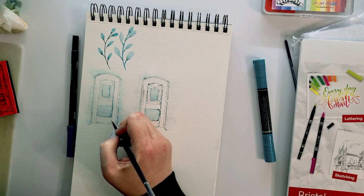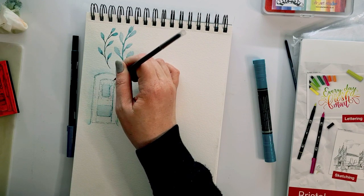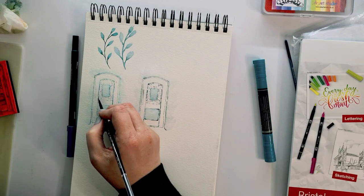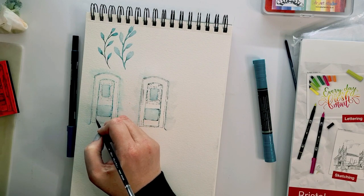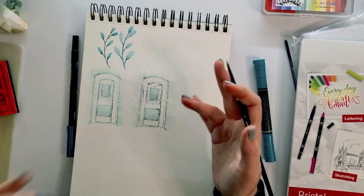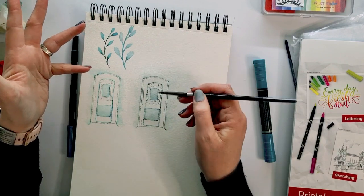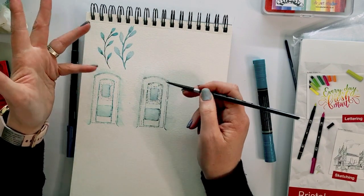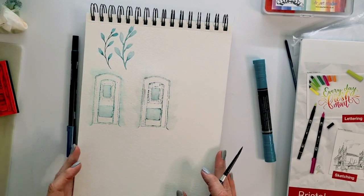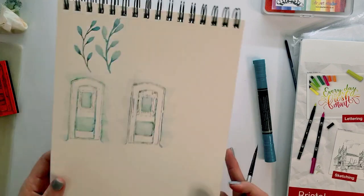So let's see, lower line drawing or picking up the pigment on the Tombow. Completely different kind of color payoff. Or again, depending on what the look is that you're going for, this one does look more watercolored, I would say, than what this one does. So let's try it on the Bristol paper.